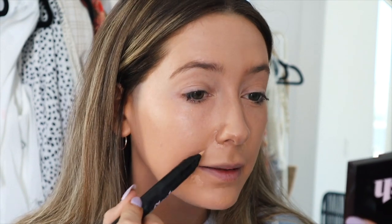The rest of it is on my floor and on my blankets, so that's fun. Someone likes attention. This one is a little bit too dark for my skin. I think there were lighter ones. I was just concerned about getting it too light, but I would definitely get a lighter one if I was using this to conceal on a daily basis. I mean, it's fine, but it's just a tiny bit lighter than my actual skin.